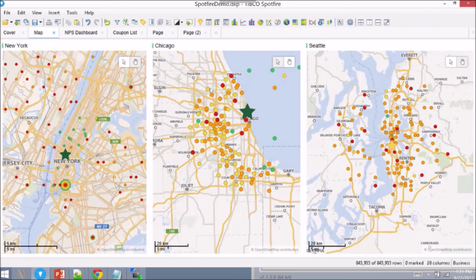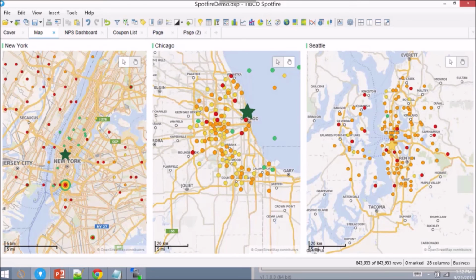The business data, the JSON data for New York, as I showed you, can be very easily mapped in Spotfire. This particular dashboard is showing that we have 3 restaurants: New York, Chicago, and Seattle. The stars are us, basically. And the color is telling me the rating as I have on social media. It seems like my New York one is green, Chicago is good, but Seattle, that's where the problem is.